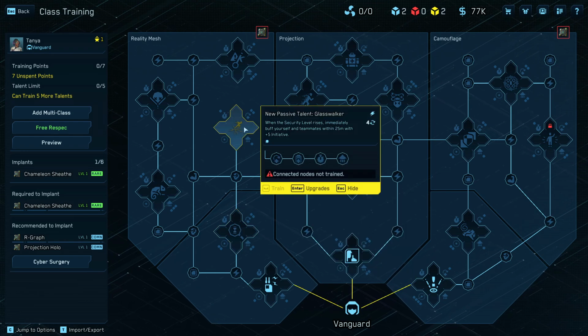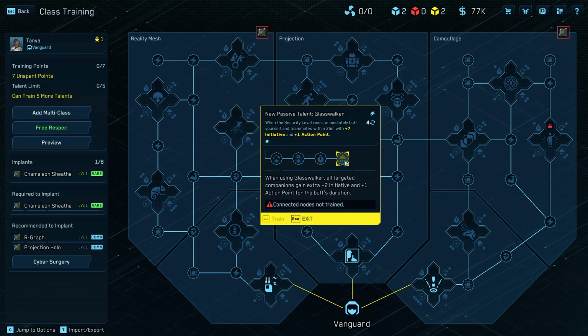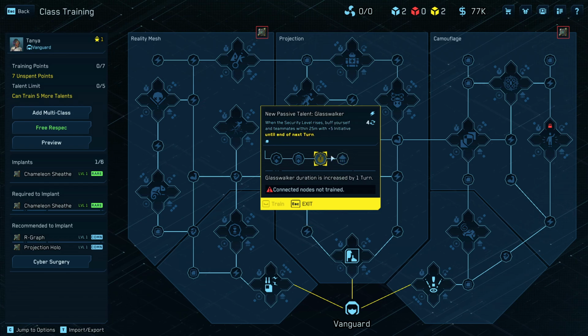Glasswalker is amazing for loud teams. You eventually give your entire team 1 action point, and it lasts 2 turns. So you print 8 action points on a 3-turn cooldown with 2 charges. That is really, really good.